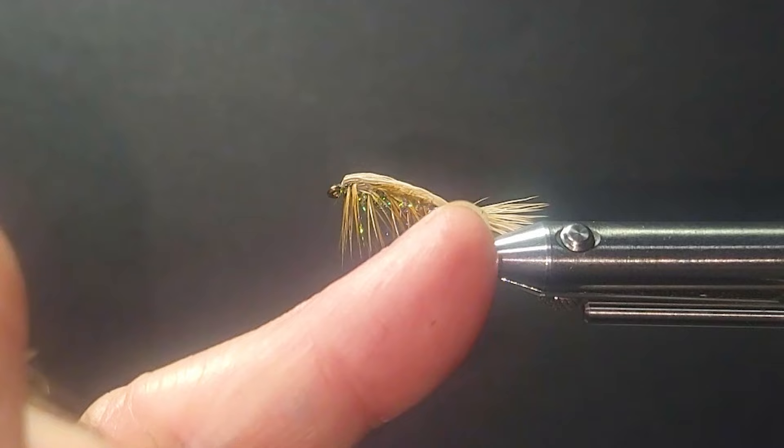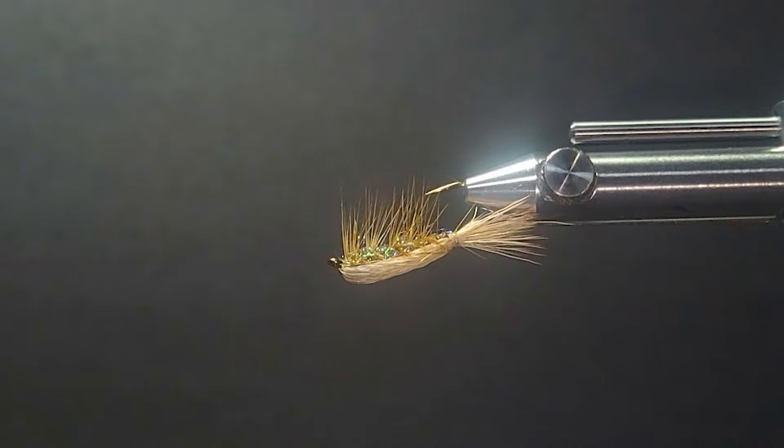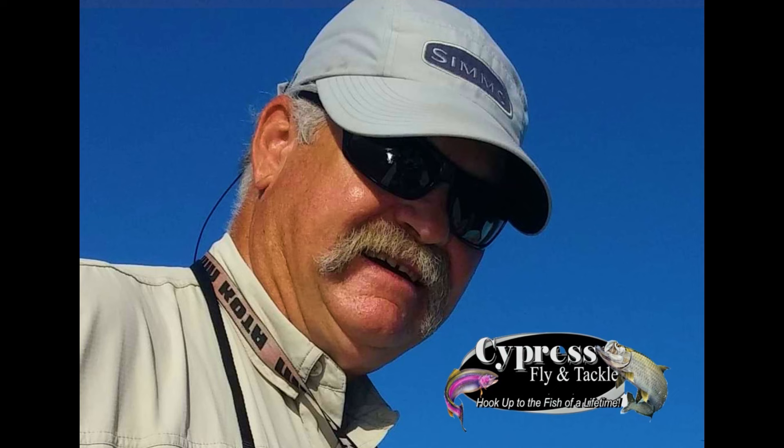This fly, because of the hook, will ride just naturally like that. I fish this lots on a type 3 line, and sometimes a slower intermediate — depends where the fish are holding. But it's a neutral buoyant fly; you can leave it in the zone a long time. Really nice bug. Brent has brought us another one of his top producers. Make sure to tie up a few to take to your favorite lakes — I'm sure you will be wanting to get some more in your fly box soon.